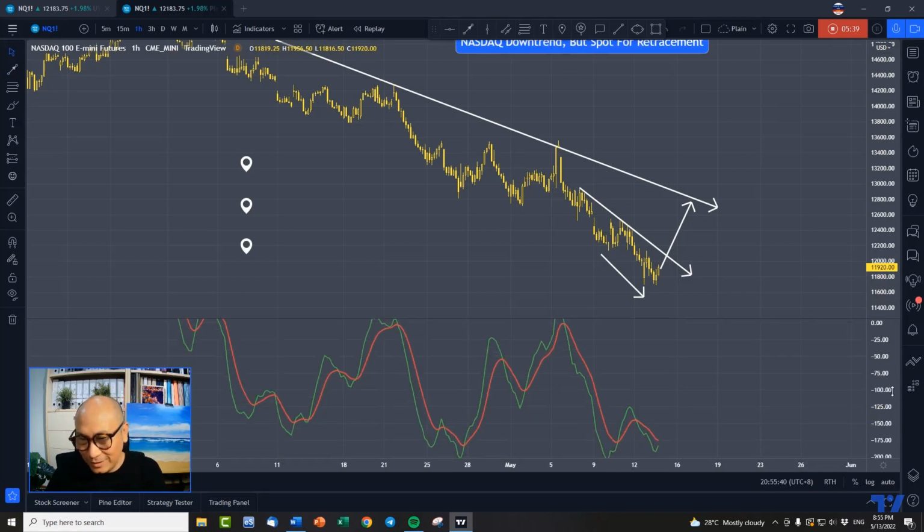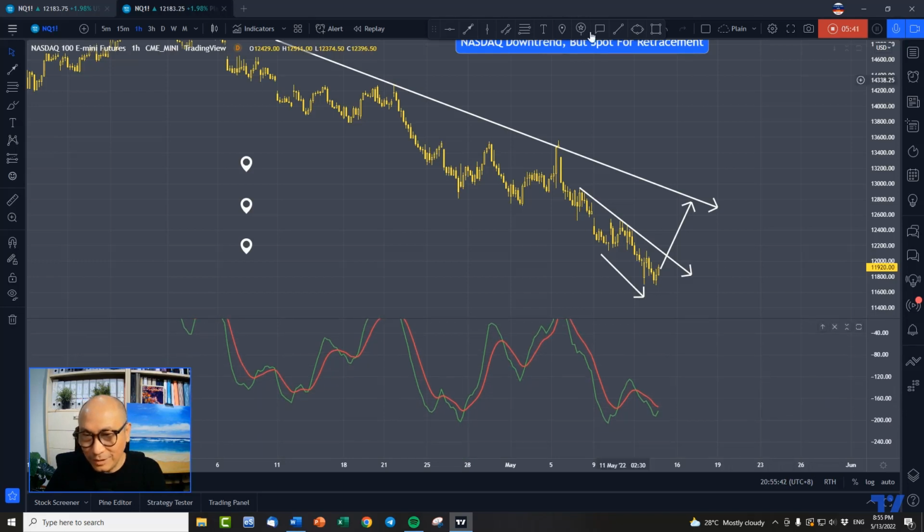I'm going to delete this off. How do I shift this up? Yep. What we're seeing down here is that potentially, once it starts to move up, I believe this green line will cross above the red and there'll be a crossing. And as it develops, if it breaks this downtrend line, the secondary downtrend line, I believe it will cross. Now, once it starts to cross, I want to take note of this arrow, this line, and this line.